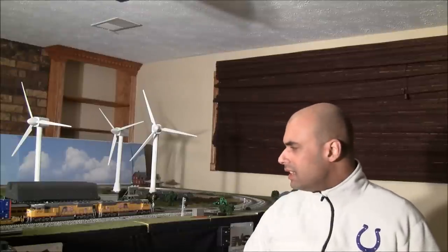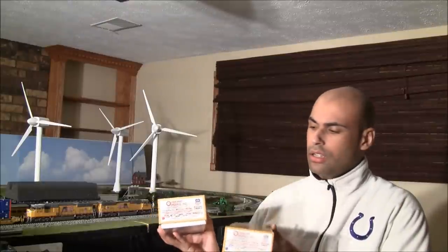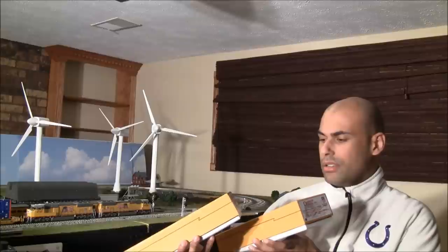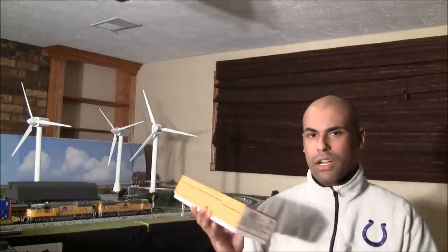Alright, let's take a look at these Overland Models SD70Ms. I was really excited to get them, but when I got them I ran into a couple problems. These models were produced around 2002 when they had the green boxes on Overland Models. A lot of people think that Overland Models has some exclusive on the SD70M flared radiator because no plastic manufacturers produce it — that's not the case. Just no plastic manufacturers have produced it yet. I was hoping for Athearn to do that, but when they announced the GP50 I decided to go ahead and purchase two brass SD70M flared radiators, and I found them at Brasstrains.com.